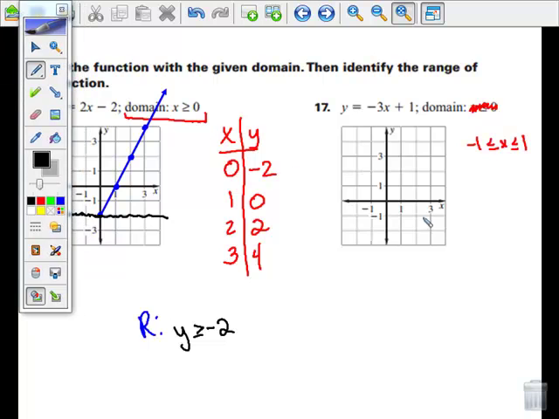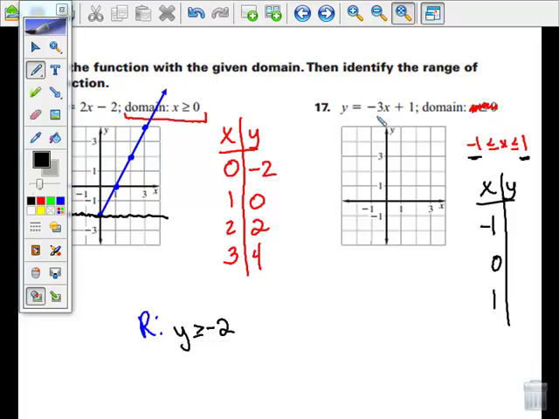over here, where our domain runs between -1 and +1. We would read this -1 is less than or equal to x is less than or equal to 1, or you could read it as x is greater than or equal to -1 and x is less than or equal to +1. So what I'm going to do is, again, I'm going to make my table. I like to use integers, so I'm going to go -1, 0, and 1. I do always definitely want to put my two endpoints, which come from the limits right there. So I'll just go ahead and substitute these points in.